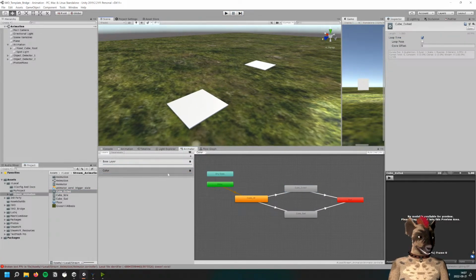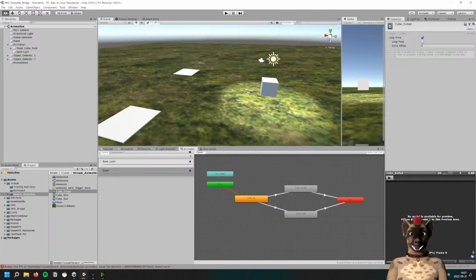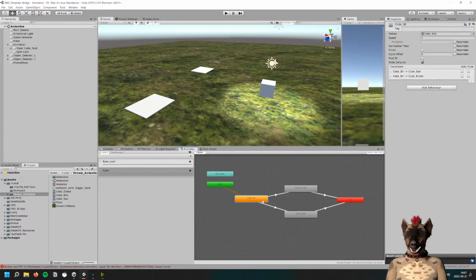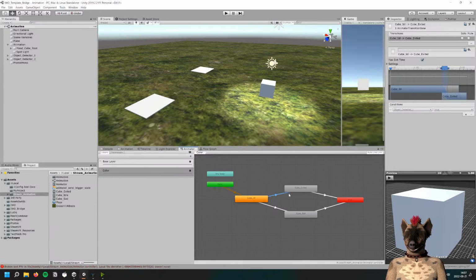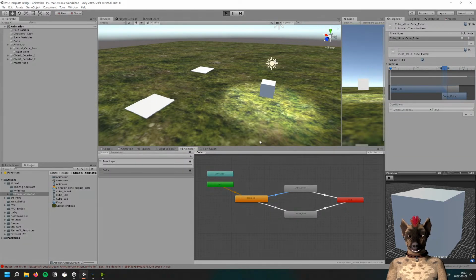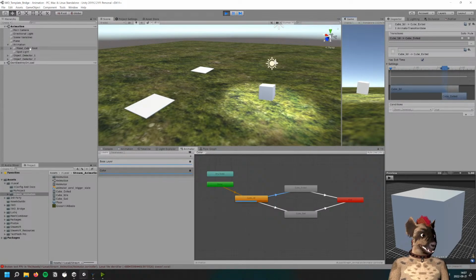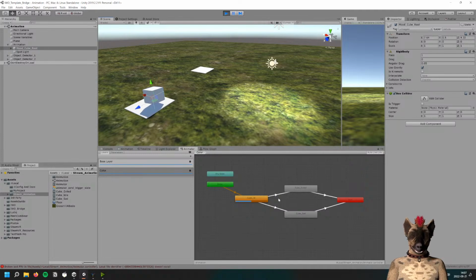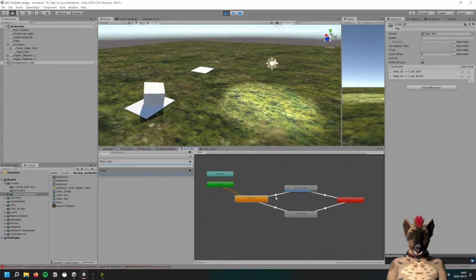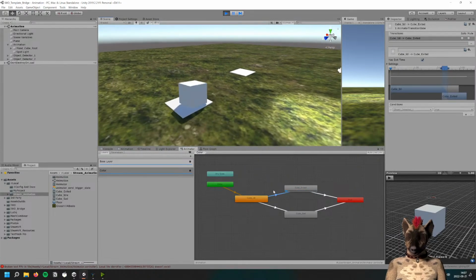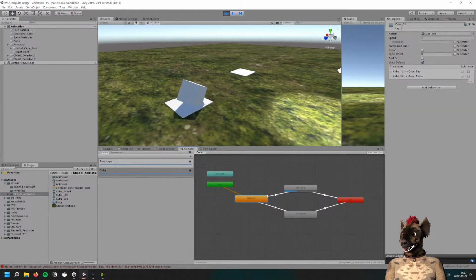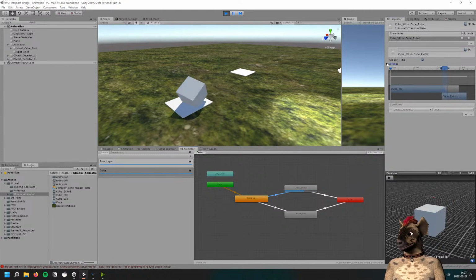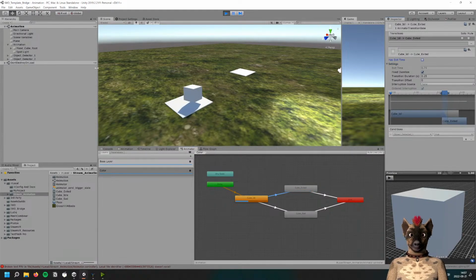Yes. Good. And you probably saw there's a delay because the idle state needs to be finished before checking the condition. But we can do both. Let me show you. By default, an animation needs to be finished before you check the condition here. So as soon as this is not finished, you don't check the condition. But I could check something. Here, has exit time. Now it should be different.